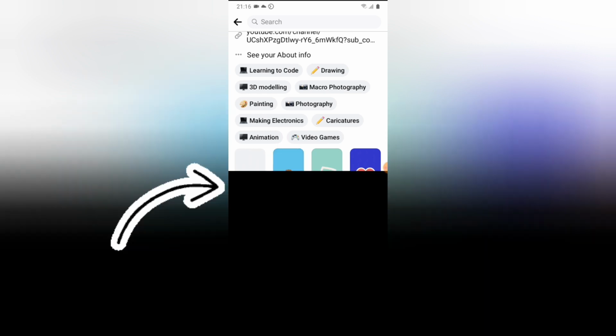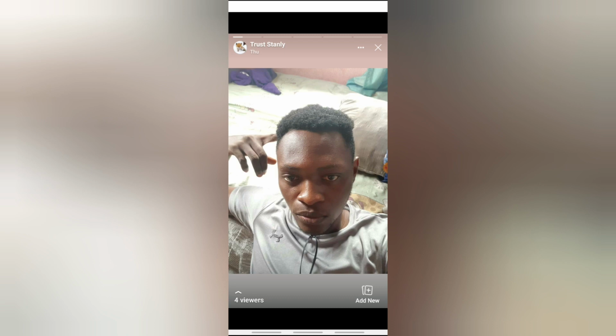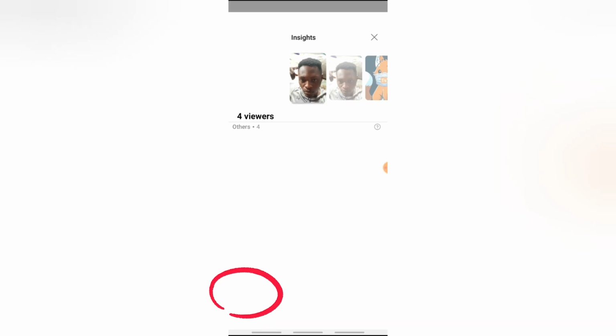Now if I click on any of my featured photos that I've uploaded, you notice where it says 4 viewers, right? If I click or drag the 4 viewers up, usually it's supposed to display the viewers right here, and I'm very sure that I should have more than 4 viewers, but for some reason it doesn't display the names on my own device also. It only shows 4 viewers and it says other. Normally it's supposed to display their names, but it's no longer displaying them.